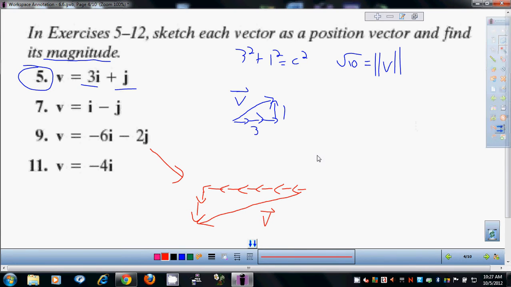Pythagorean theorem. Now, if it makes your soul feel better, you can use your negative numbers in the Pythagorean theorem, but what's going to happen when you square a negative number? So I just like to cut out the chase and jump straight into the positive numbers in the Pythagorean theorem. You can use the negatives if it makes you feel better, but it's going to be the same thing, and I don't like an excess of negatives if I don't need them. So 36 and 4, square root of 40, which I think reduces to 2 radical 10, is the magnitude of vector v.